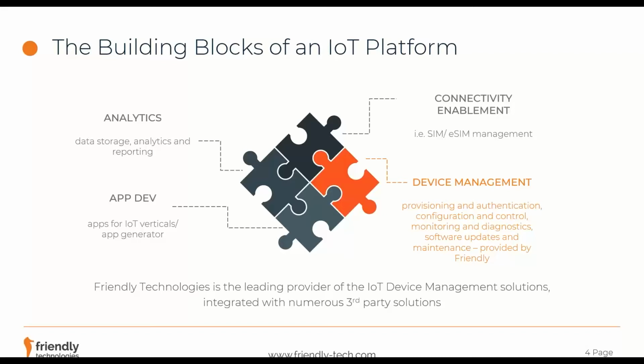And there's a very strong integration element there between that device management layer and the connectivity enablement. There's a lot of interesting use cases that can be derived out of the integration of those two. Just a couple of examples: your device may not have a GPS, but you could use the SIM and the network location data. So there we're talking about triangulation of the cellular network and the networks that support that. And you're then able to actually enrich the device data with positioning information.